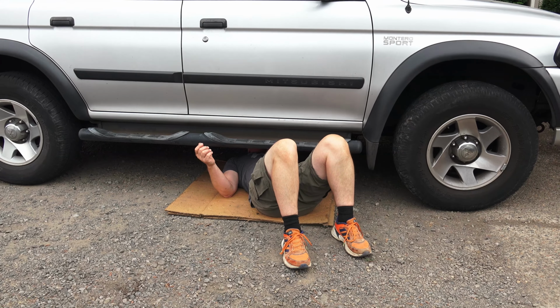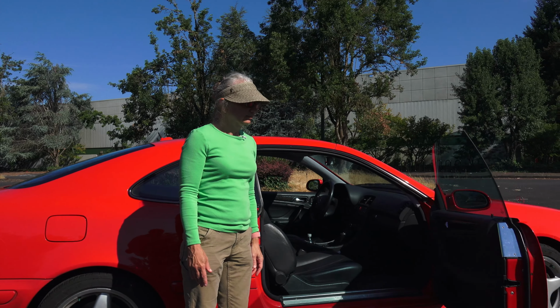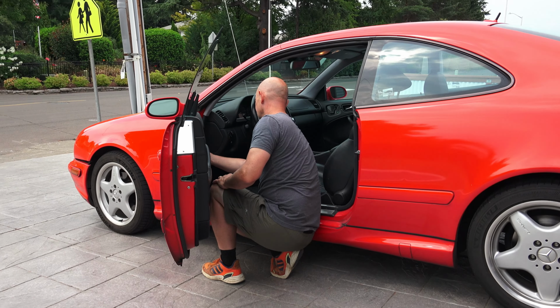But how to get started? Paul started reading blogs and watching YouTube, but he was still a little hesitant. Then one day, he started talking to the neighborhood dude, who was always working on cars across the street. So, we asked the neighborhood dude to fix the driver's side door that was swinging open without stopping. The dude gave us a part number and we ordered it online for $80. Then he fixed the door while we watched.